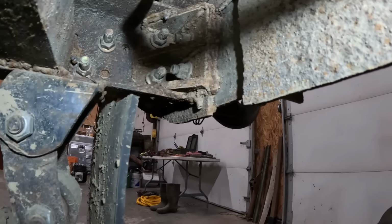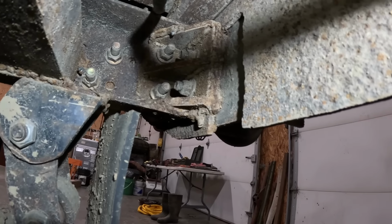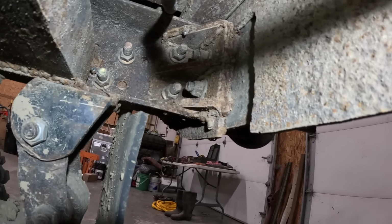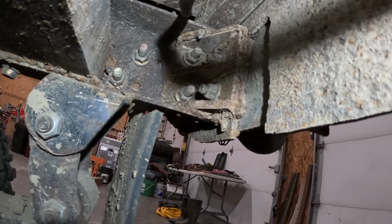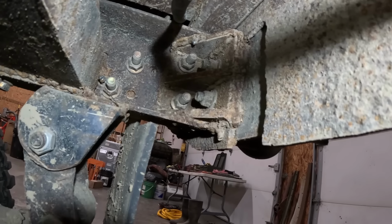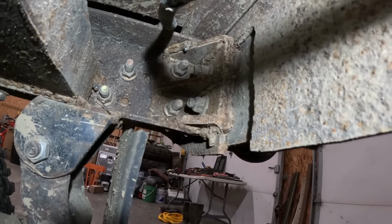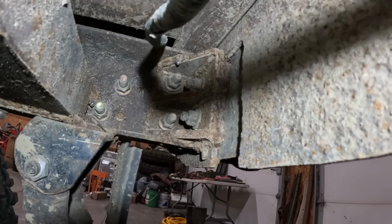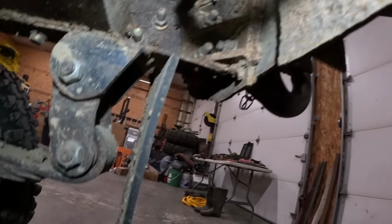As you can see here, I took a piece of 2x3 angle iron, put 3 gussets in it, and then bolted one on the inside and one on the outside of the frame. Then I welded it all to the frame, the back piece, everything. And the bolts coming from the outside under here also help secure it. So these pull points are very secure. Sorry about my welding. I am not a welder. I don't do very good on welding.